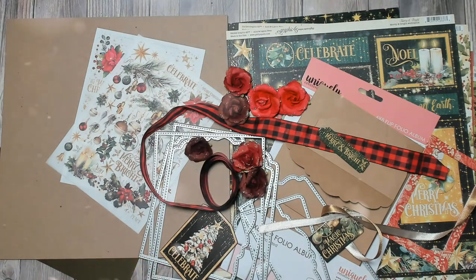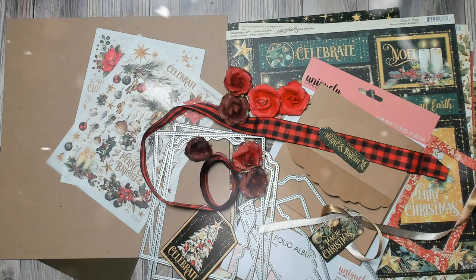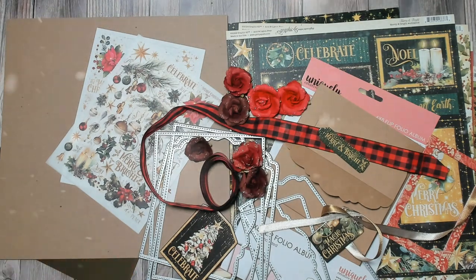I'm so excited that I received this collection from Graphic 45, from Country Craft Creations by Graphic 45 to make my design team project. So I'm gonna pull this all together, get the packages, and show you what I got. So stay tuned.